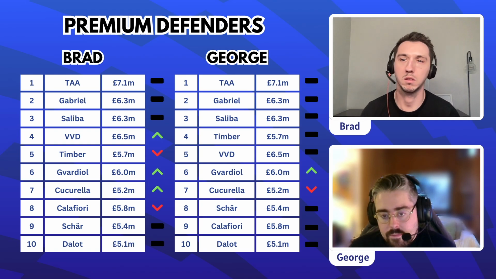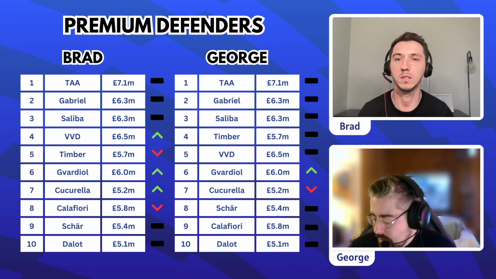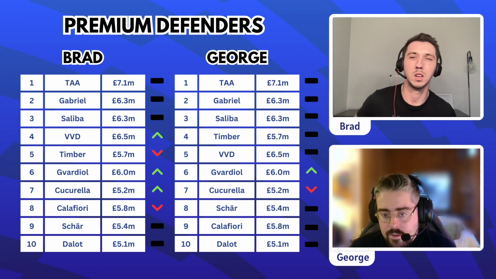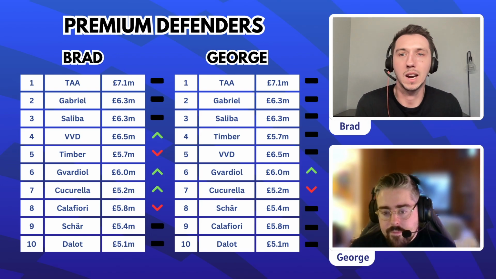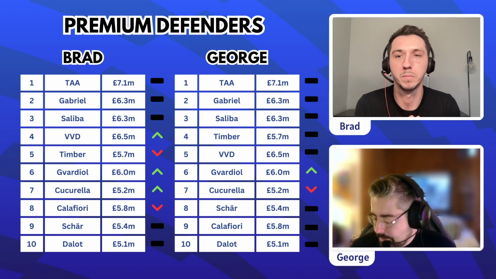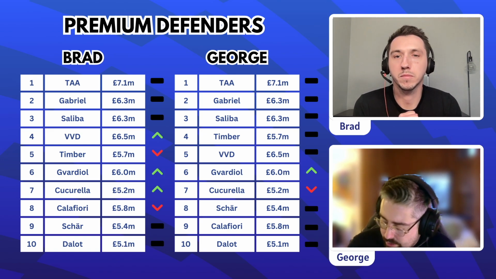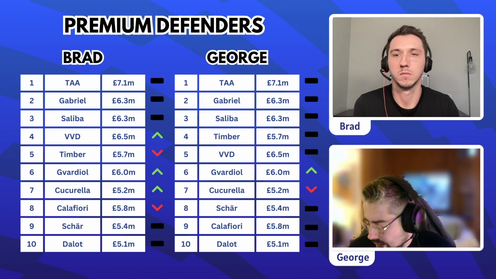You can get Gabriel and Saliba for 6.3, and even Trent is only 0.6 more. I think Van Dijk's just a bit too expensive to actually buy, but he will get points. Yeah, agreed. And then Gvardiol, Cucurella. Cucurella's gone down for me slightly.